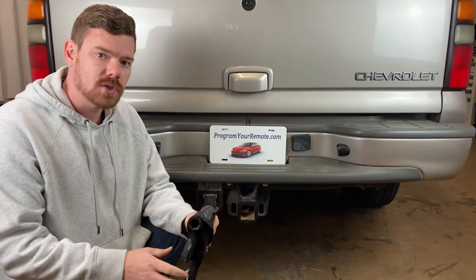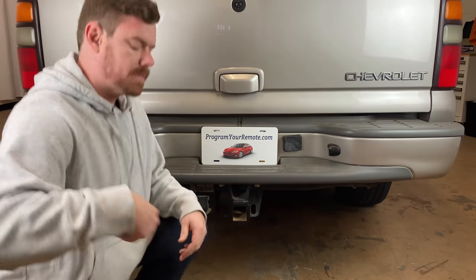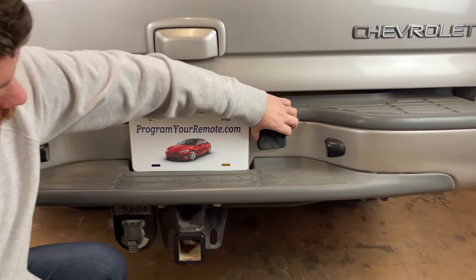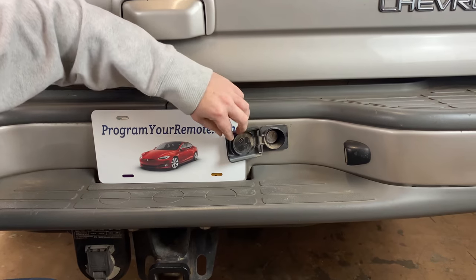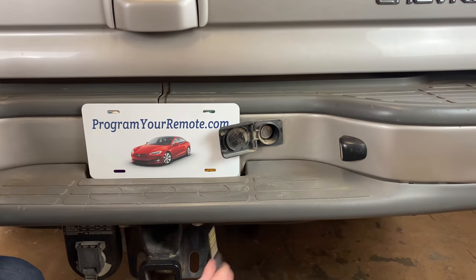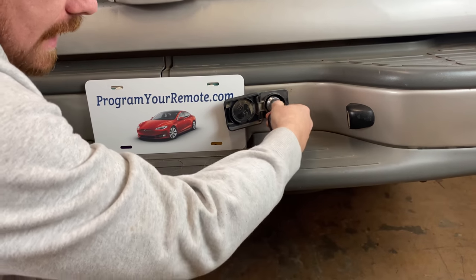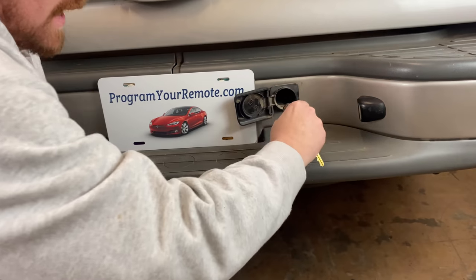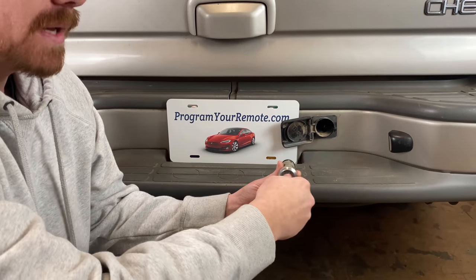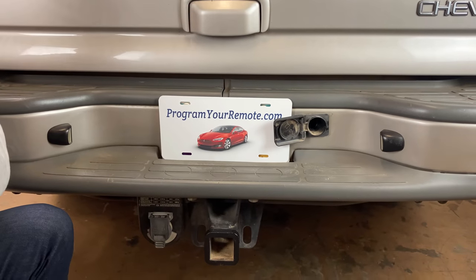We got our tools out. For this next part, you're going to need your key. If you look to the right of the license plate, you'll see this little door right here. Once you open that, you'll see a key cylinder in there. Put your key in there and turn it to the right, or clockwise, and then that whole cylinder will slide out. If you haven't had this out in a while, when you first start turning it, you may have to wiggle it as some dirt can get around that. Once you get that out, put it to the side.